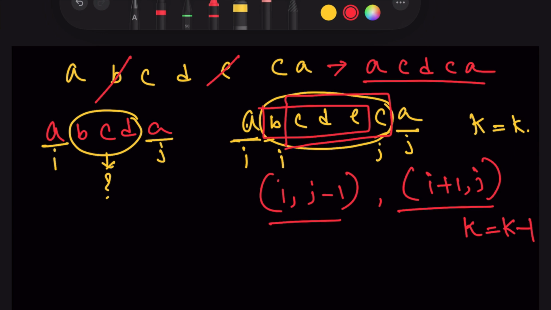So let's see how we solve this. Let's say I will take one recursive function. I'm just writing the pseudo code here. This is the isValid function that will take three parameters: i and j, but also we have to keep track of k, right? We'll see how we improve the solution, but this is the basic solution that comes to my mind directly. We have to check for the i and j index characters, and we have a k parameter. We can remove at most k characters from it.